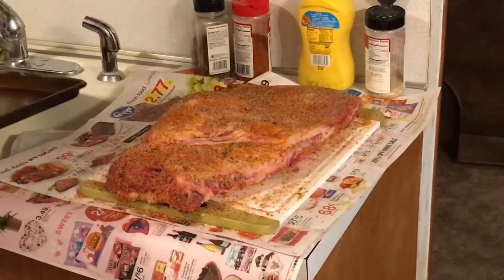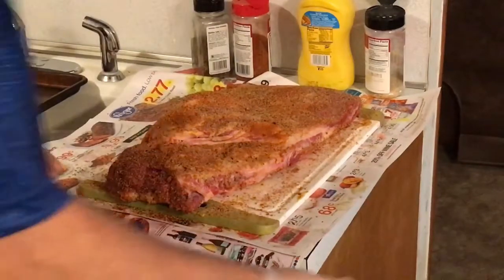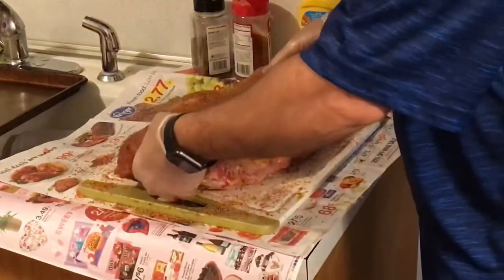I didn't usually transfer it over to my pan, then I put it in the refrigerator.